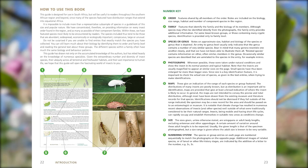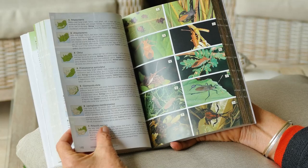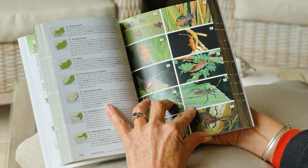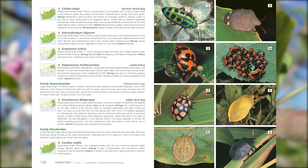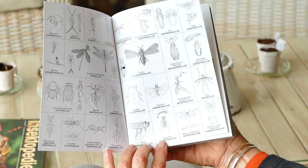A clear how-to section explains reasons for the inclusion of the specific range of species and explains all the information contained on the reference pages. The insects are arranged by order, family, and then species or genus. The description includes identification traits, biology and habitat. Clear vivid photographs are shown for each species. The common name is indicated with the scientific name. I would have liked to see the common name in other regional languages as well, such as Afrikaans.